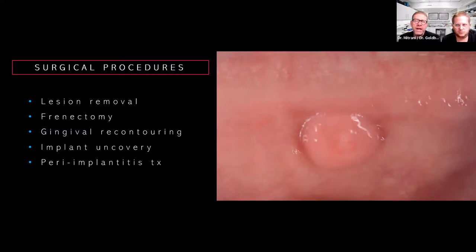And just by the way, real quick, as important as the effective nature of the procedure is, from a psychological perspective, the fact that the patient hears that we're going to be removing a lesion in which there's not going to be a scalpel blade, there's not going to be a knife, but there's going to be a laser tip, takes quite a bit of the anxiety away from the procedure. Because let's face it, patients don't like our chair. And if they know they're coming in for us to cut tissue away, emotionally they're not as happy as if they walk in and we let them know that this is going to be a scalpel-free or knife-free procedure.